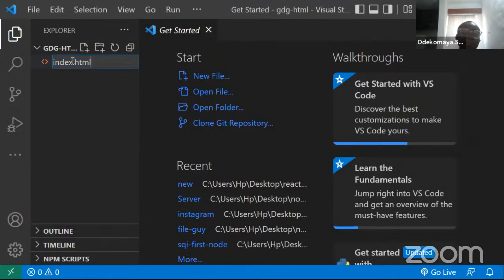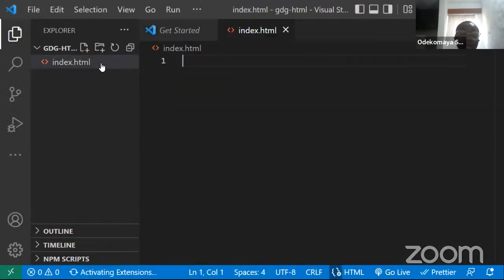It doesn't matter, okay? But by convention, your landing page, the first page that your users visit on your website, should be index.html. If this .html is weird to you, well, it shouldn't be. It's called an extension name. Every file on your computer has an extension name. A song, for example, has .mp3. Some videos have .mp4. That is how the computer recognizes, oh, this is supposed to be a song, not a video. This is supposed to be a video, not an HTML file. So if you want your computer to recognize that this is an HTML file, then you have to specify the .html, which is the extension name. And then you go ahead to press enter. Now, I want us to pay attention to something.